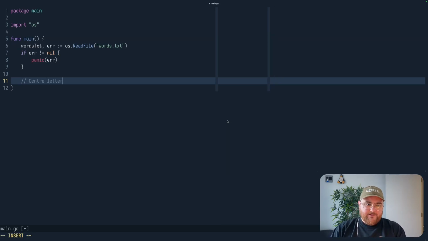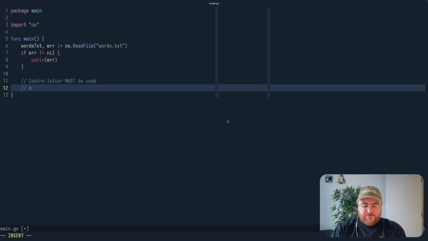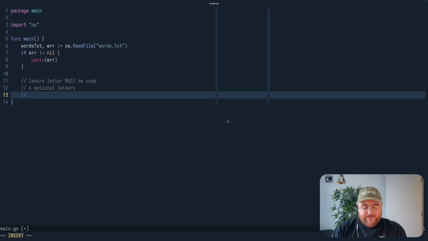So the center letter must be used. We have 6 optional letters, well, it doesn't matter where they are. Words must be 4 characters, or 4 letters minimum.